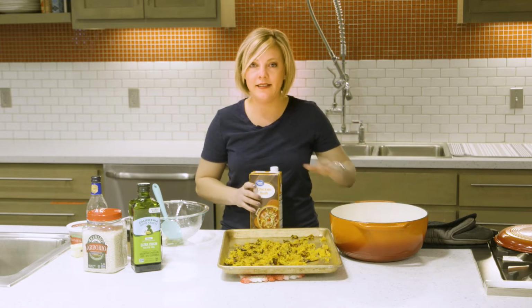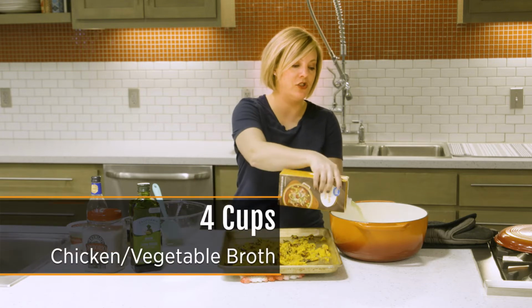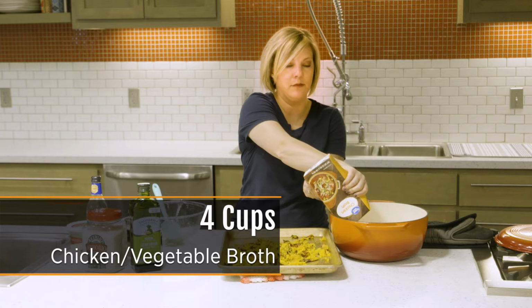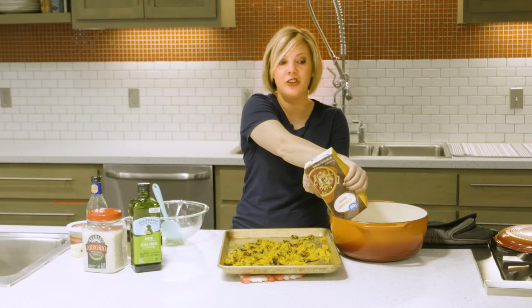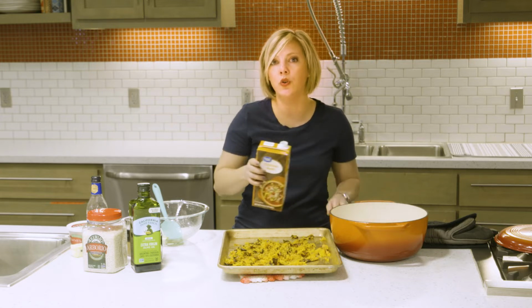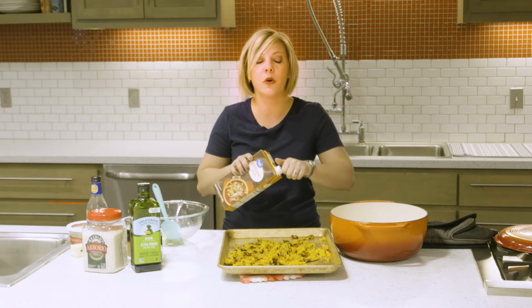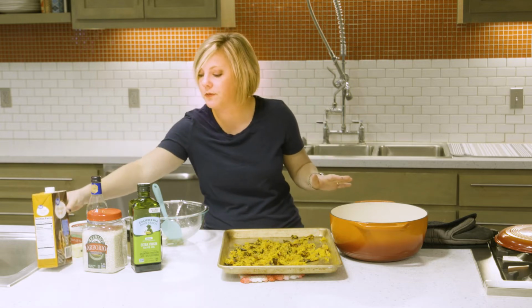To my big cast iron Dutch oven here, I'm going to add a 32-ounce box of chicken broth. You could use vegetable broth if you want this to be vegetarian. But I like the flavor that the chicken broth gives. You don't want to use cold broth. So if you had a larger box and you're using some leftover broth or some homemade broth and it's cold, heat it up a little bit first.